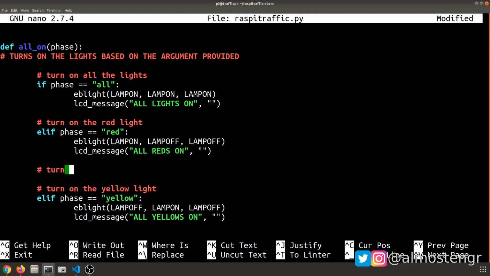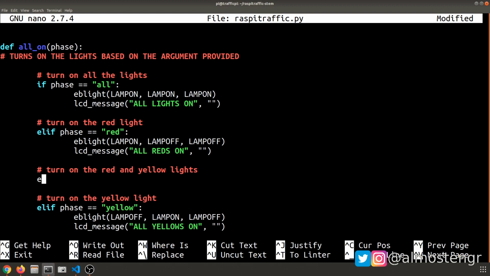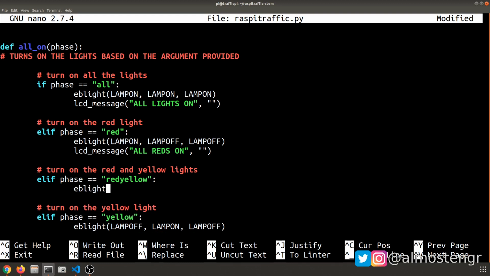So we'll do turn on the red and yellow lights. And then I'm gonna add more if conditions to this, and red, yellow, EV lights is lamp on, lamp off.